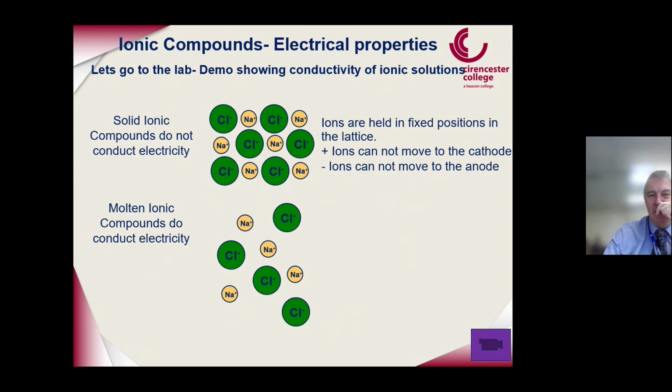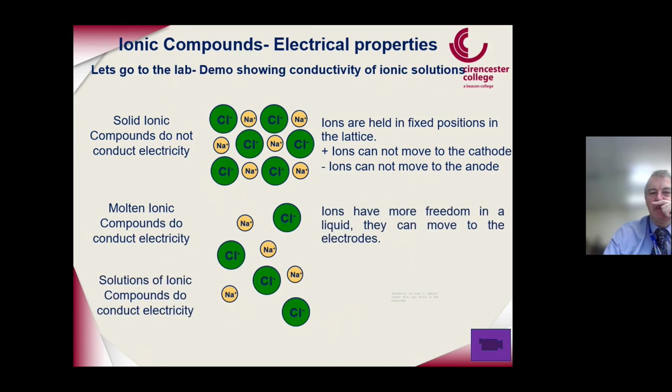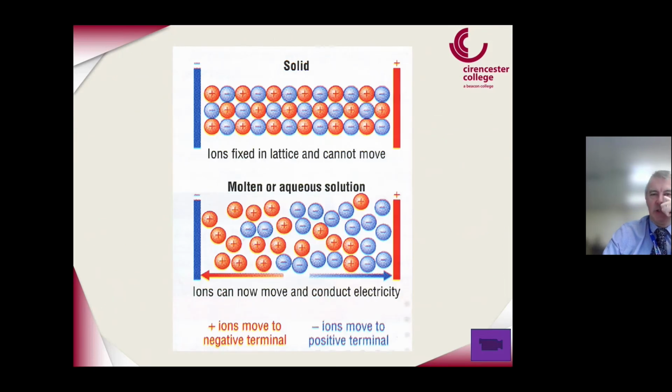And they conduct because once they're molten, the ions are not stuck to each other and they can move around. And they can move to electrodes. And solutions will also conduct. So molten and solution will conduct. Okay, so in a solid, the ions are fixed in a lattice and can't move. If they're molten or aqueous, they then can move.